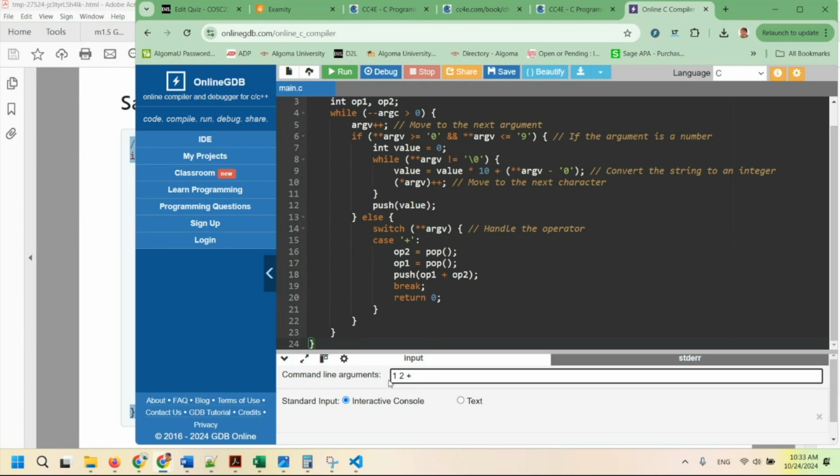If you're going to enter some special character, such as the multiplying sign, you have to wrap it with single quotes so it knows it's a character, right? Like this. If it's a smaller or bigger sign as well, you have to wrap it. Otherwise, you will have problems. I'm trying to update my slide to include those brackets, but not all of them. So if I missed anything, you should add that yourself.